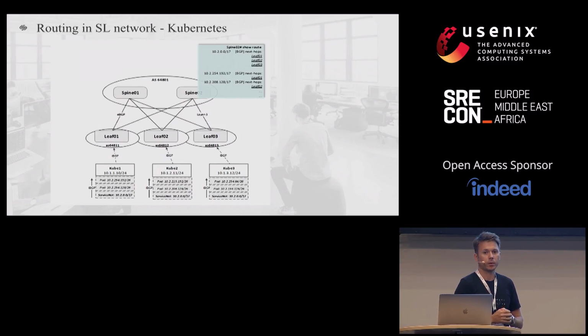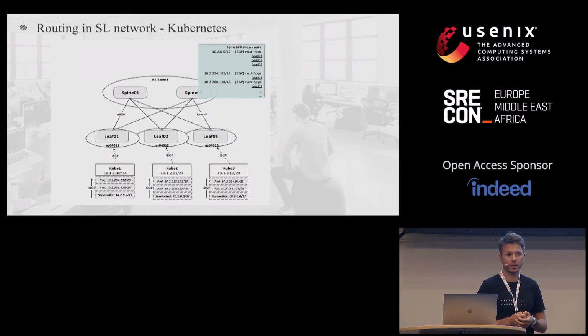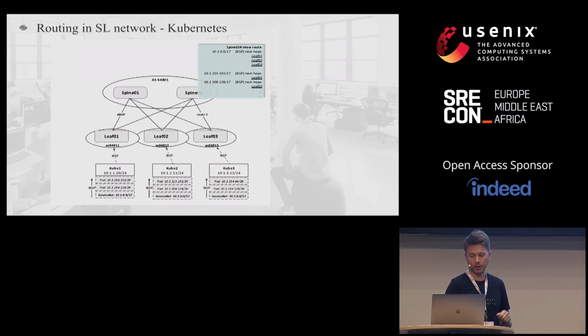Also, a great fit for Clos topology is Kubernetes. We do run Kubernetes on bare metal in the data center. And because we don't have layer 2 overlays, and we don't want to have overlays in Kubernetes, we use Calico CNI. So every node is peering over BGP with the leaf switch and is announcing unique pod subnets, service net, as sort of anycast. And the great thing about it is that it doesn't require any networking overlays, so no complexity. Keep things simple.